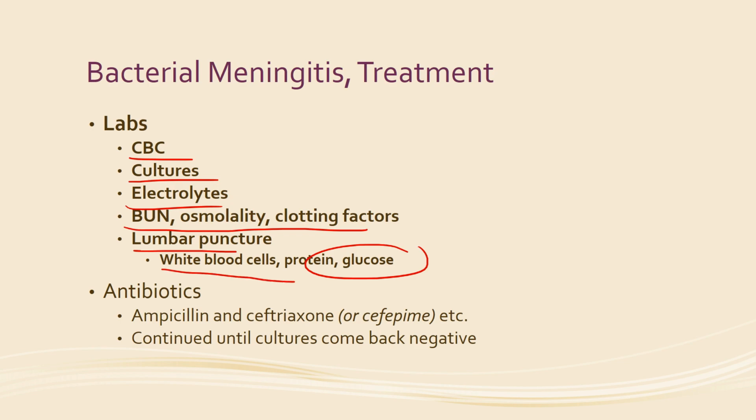Of course, we will get other signs of bacterial meningitis from these other things as well, even just from their general symptoms, but glucose is one of those things that you have to know. Antibiotics: ampicillin, ceftriaxone, or cefepime that I've seen. All these things can be used in bacterial meningitis treatment, and these are all very broad spectrum, and if the cultures come back negative, then we might stop it. If the cultures come back specific for a bacteria that's better treated by something else, then we may change those antibiotics. But giving ampicillin and some kind of late generation cephalosporin is what you'll generally see.